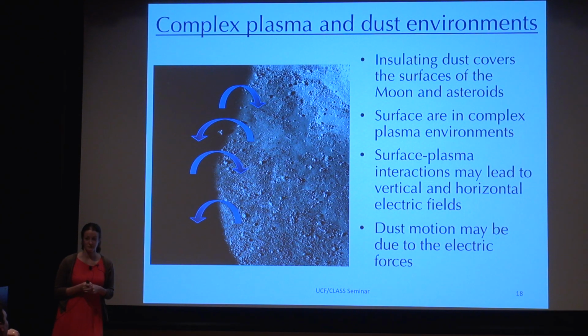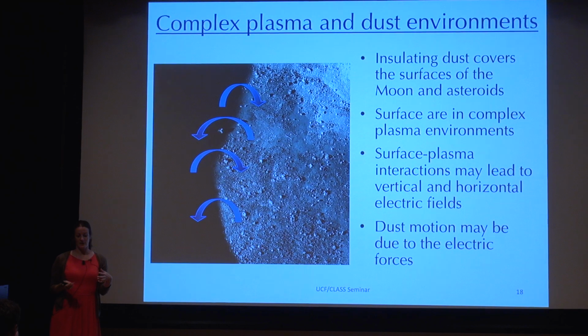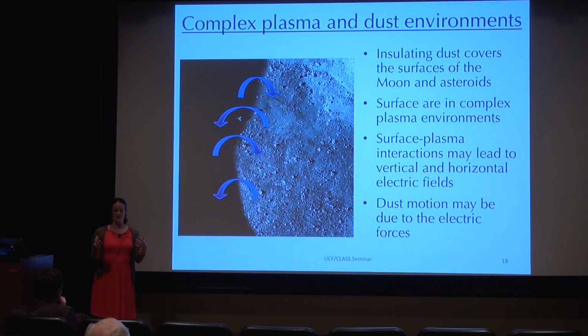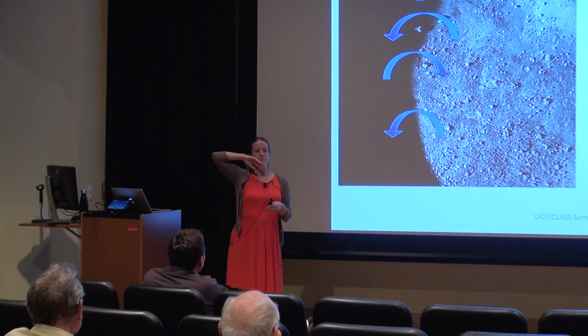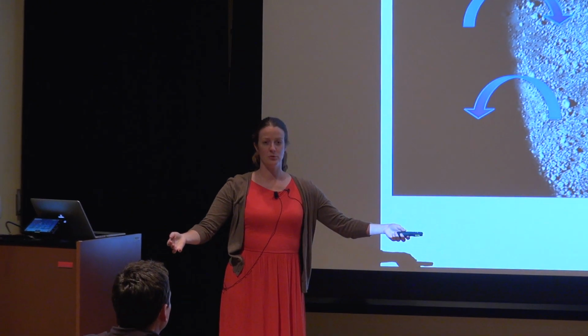Your question? Can you detect these sort of fields on Earth? So the question is, can you detect these electric fields on Earth? So we definitely see these electric fields in the lab when we make this sort of surface. And you do get things like that happening to spacecraft up in the ionosphere. On Earth, here we are in this room, the atmosphere mitigates all of that charging. So the atmosphere on Earth protects us from the solar wind. All of the charged particle stuff happens in the upper part of the atmosphere. Unless you're talking about lightning, that's a bunch of charged particle stuff. And so we are protected on Earth from these effects by the atmosphere.